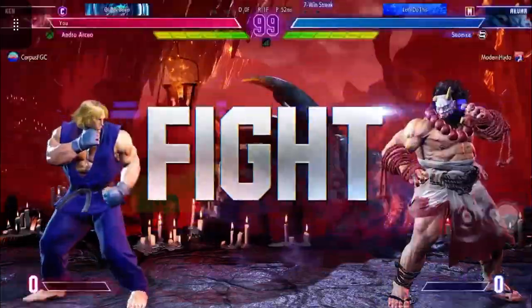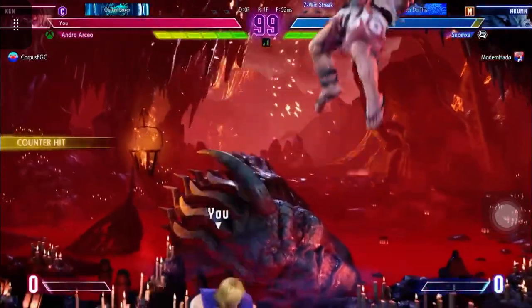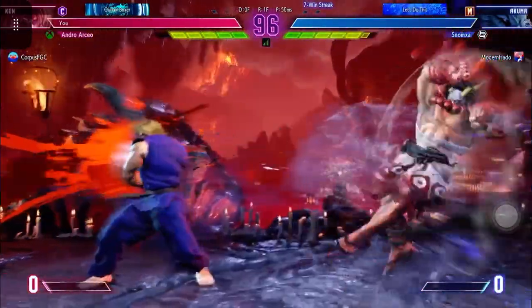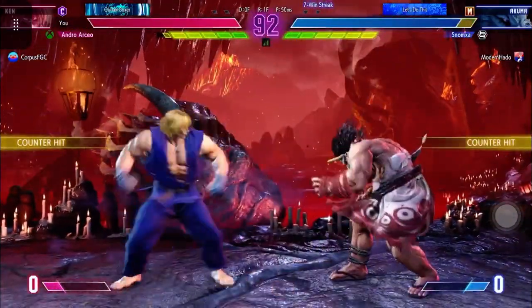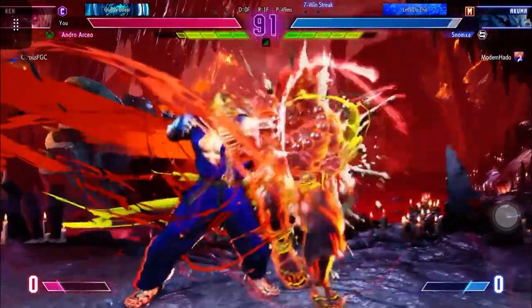They're still hungry. Both sides stepping up for the rematch. Knocked them out of the air. Takes the opponent out of the air. This is a chance to dictate the pace. Down to the wire.